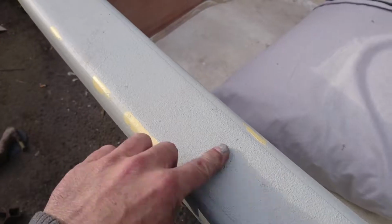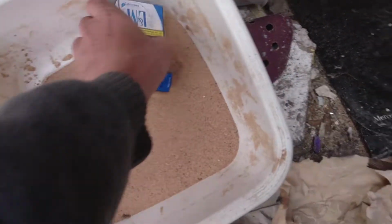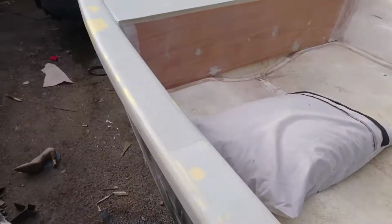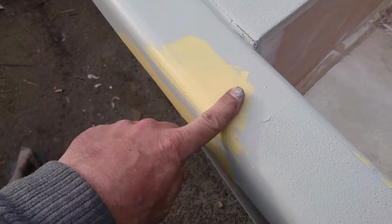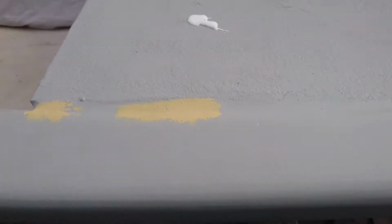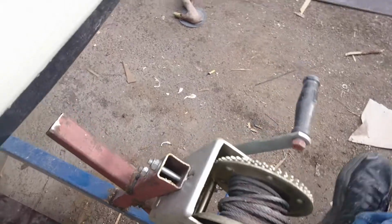Right, went round, put some fiberglass resin down, and then poured some sand on it, which came from my old lizard who died. Poor little bastard, Ozzy. He was Australian. So I've gone round, filling all the holes with putty, filler, stopper, whatever you want to call it. Done all that. I'm deliberately keeping the camera down because that's as far as we got to work. My brother's coming around tomorrow to finish that for me.